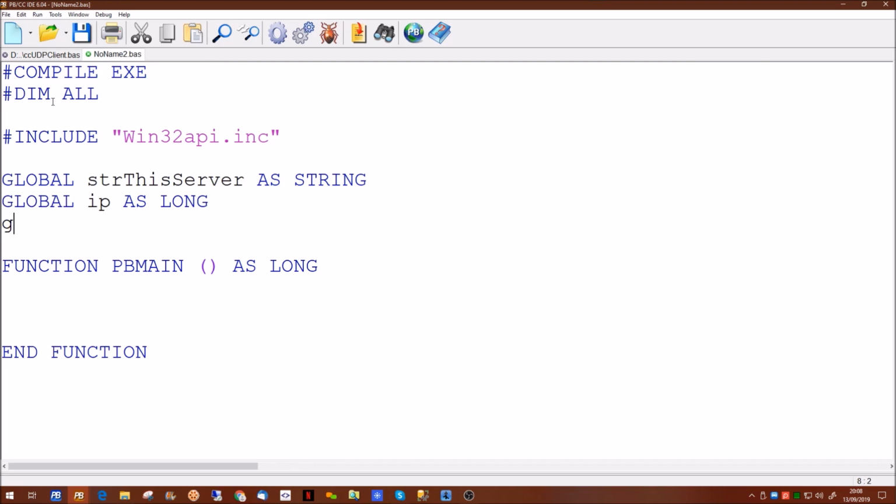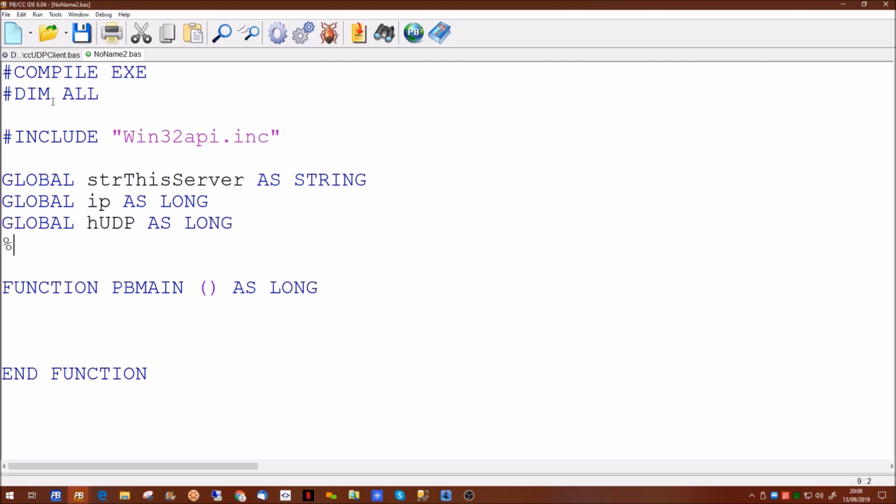And we'll need a file handle. And our port number, of course. And the port number we used in the last one was 16001, and obviously we've got to talk over the same port number. So that's our global setup, and one constant.